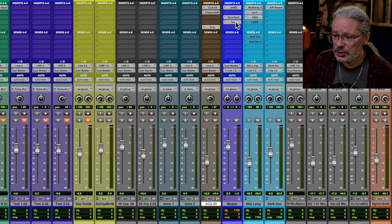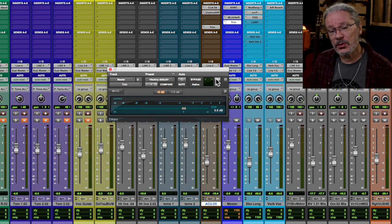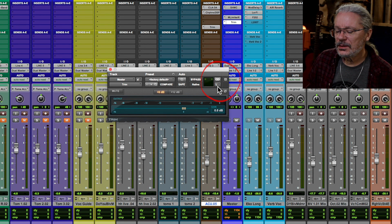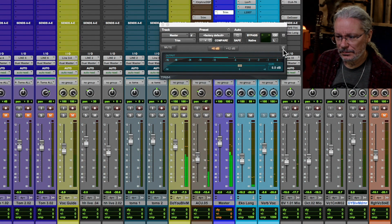I'm going to bring up this trim plugin in Pro Tools. And it's very important if you want to do this test to switch the phase or switch the polarity on one side, you got to make sure to turn off this link here. Because if you don't, it will affect the left and right the same. So we're going to do a little test here, and we're going to throw the polarity out on one side. Check it out. And the music you're hearing is from a project I'm working on called the Tokyo Teens.